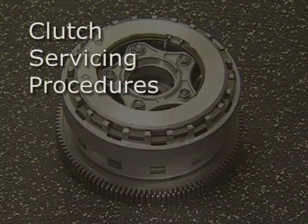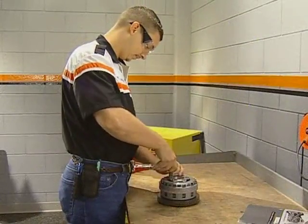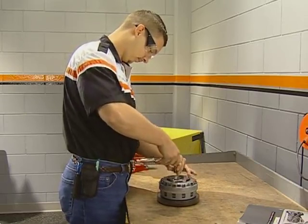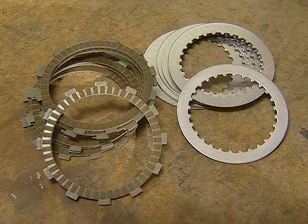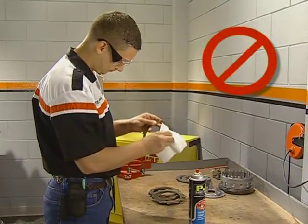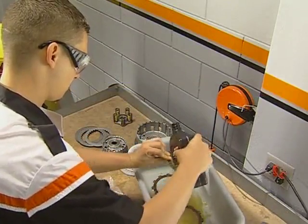In this section, we will highlight the procedures for servicing the clutch. Always refer to your service manual for complete instructions, specifications, and warnings. Remove the clutch pack and loosen the 5 retaining bolts evenly, 2 to 3 turns at a time, to release the spring pressure and prevent the plate from breaking. The clutch uses 9 identical friction plates and 8 identical steel plates. Do not clean the friction plates in solvent or wipe them with rags to prevent contamination. New friction plates must be soaked in 20W50 engine oil for 10 minutes before assembly.